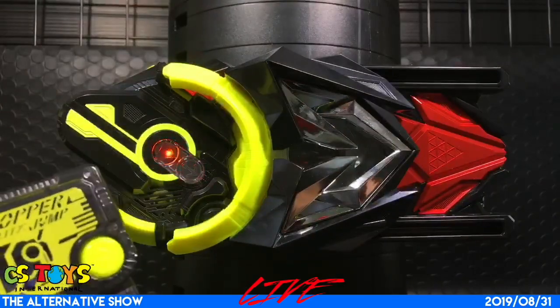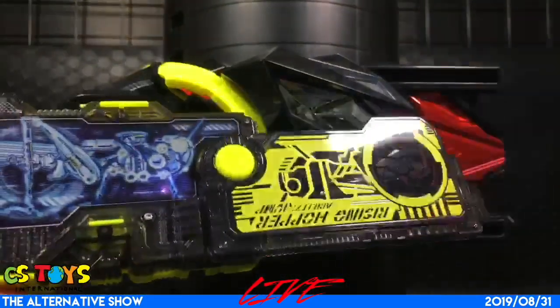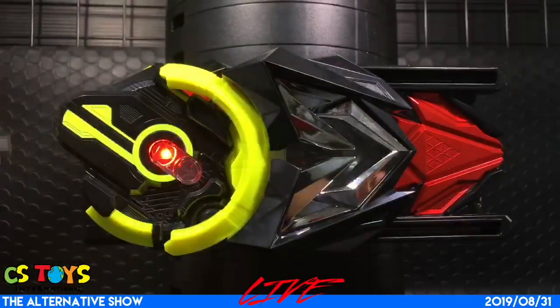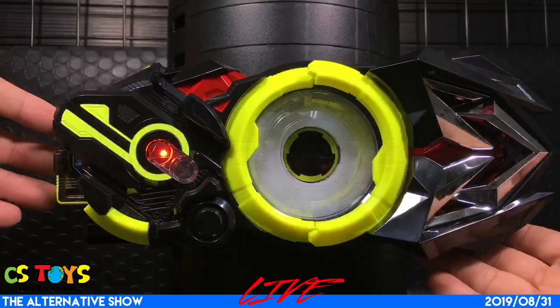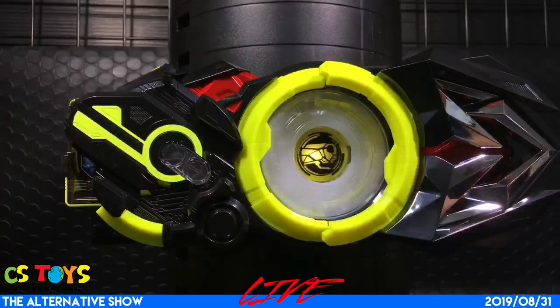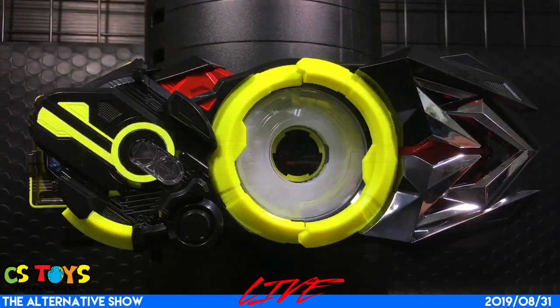It's authorized. And open it. Slide it in. Progrise. Jumping... A jump to the sky turns to a rider kick. Wow. Okay. To activate his attack, push that Progrise key a little bit farther.